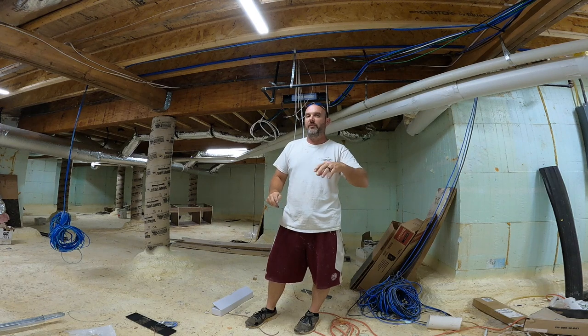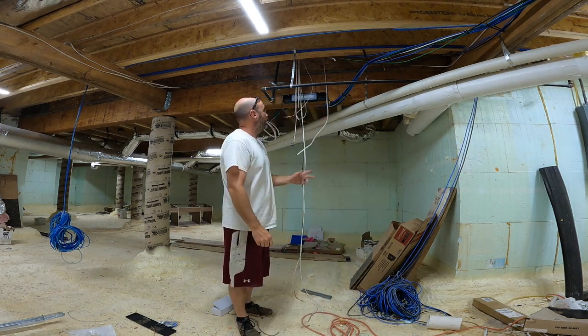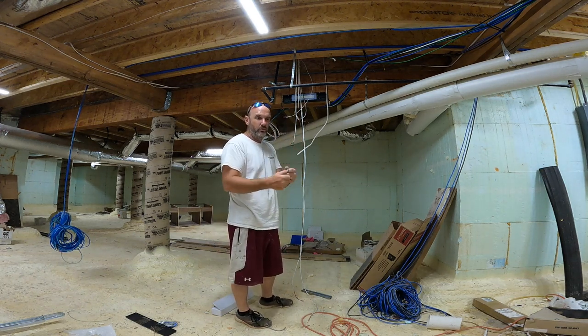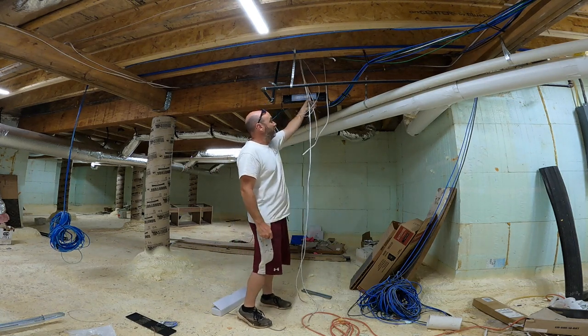Those aren't in the bathrooms, because those drivers just sit in the cabinets, the vanities. But for temporary sake right now, for that ceiling, as I wire it, I want to know that the lights are working, that when I get those little corner clips on, they make connections. So I've got 7 wires here.